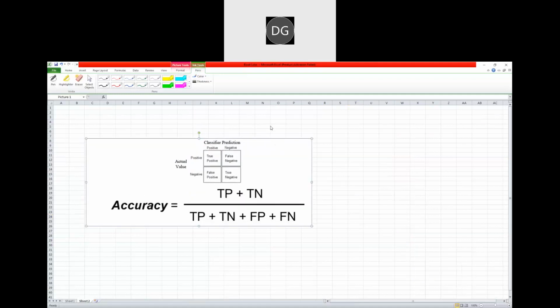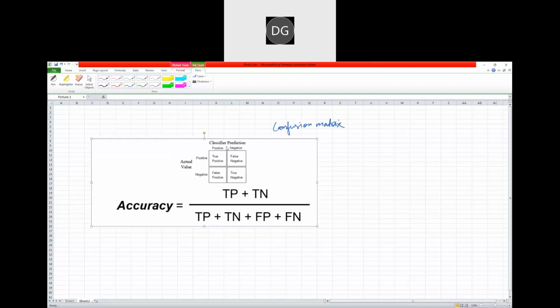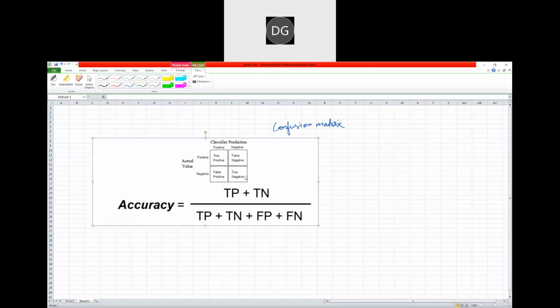So based on that, we will be finding the confusion matrix. So we have seen about confusion matrix, right? Here we have already seen actual values and then predicted values. If both the actual value and the predicted value are same, then it will come under true positive.